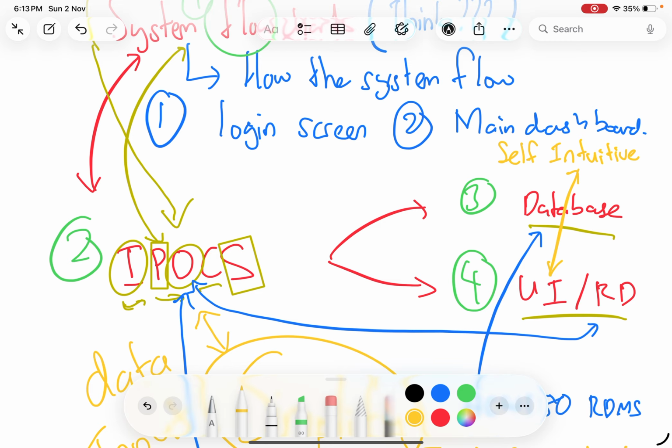Take Microsoft Word, when you open up a piece of software, automatically the X on top is close. These are all self-intuitive, right? You can just check, oh, this one I know already. This is where I go here, and this is where I go there. Your user interface should automatically have this, and it shouldn't confuse the user or make the user go searching for how to exit, or where to input the order.